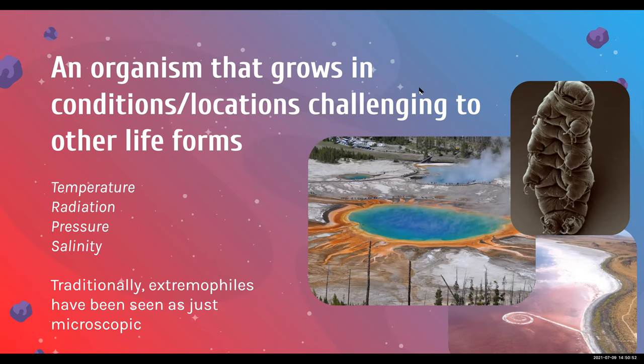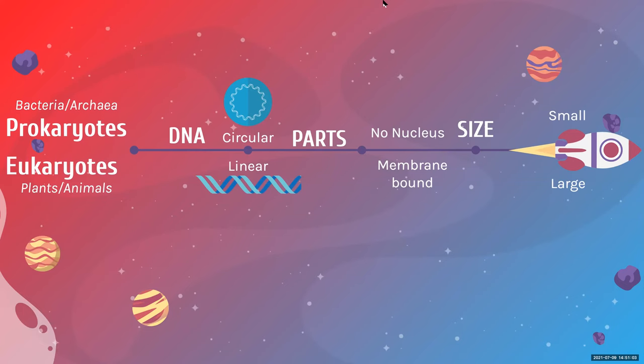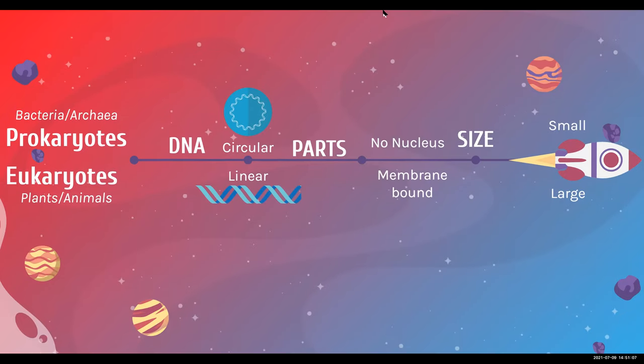But this is where I think lichens are special, because they are a totally different type of life form from other extremophiles. I'm not sure how familiar you are with this, but there are two big classes of life: prokaryotes and eukaryotes. Most microbes, bacteria and archaea, are prokaryotes, and most plants and animals are eukaryotes, as well as lichen. The three major differences between them are their DNA, their cellular parts, and their size. You don't necessarily need to keep that in mind, but the key thing is that when I talk about eukaryote extremophiles, that means they are at a higher complexity of order in life and are still able to survive in these harsh conditions, which is pretty incredible.